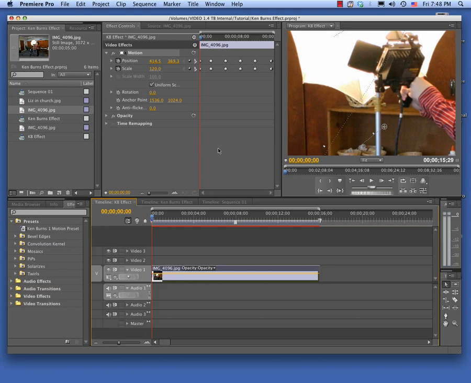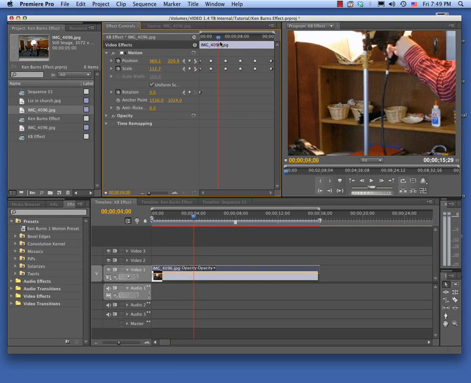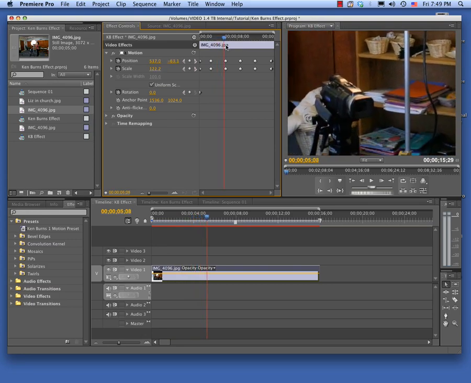I also had something else going, and that's called rotation. And right here is the rotation button. So I'm going to click here, so I have my first rotation keyframe here. The first time I want to be pretty straight up, like we are right now. But by the time I get, say, to here, I'm going to add a rotation keyframe by clicking on the keyframe next to rotation.